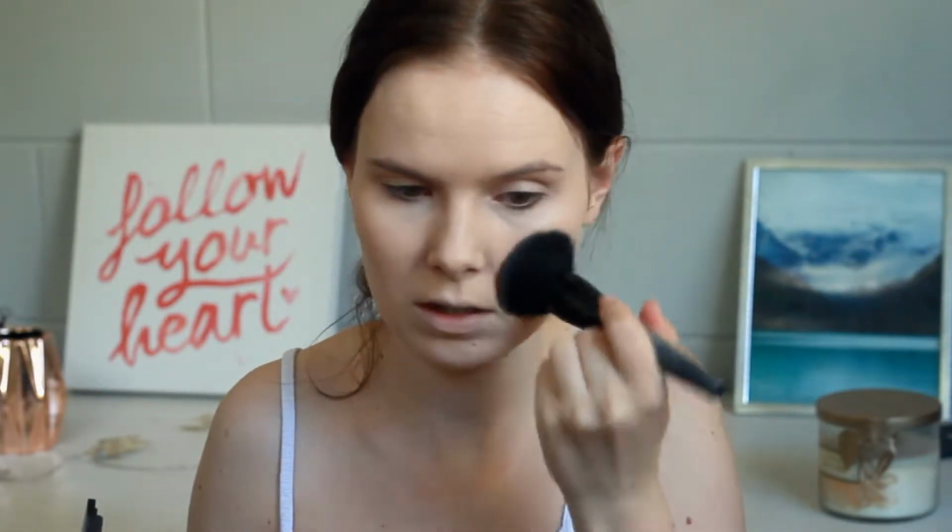To set all of that, I'm just using the Maybelline Fit Me powder in the shade 120. Put a bit and just dab it. I haven't used this in so long.